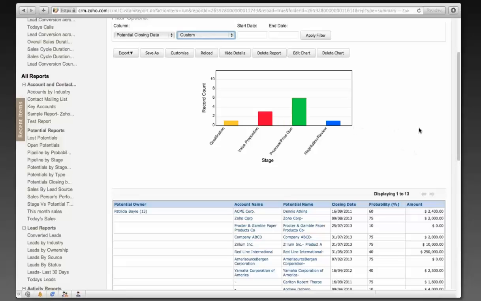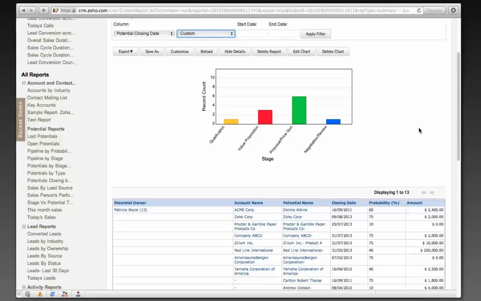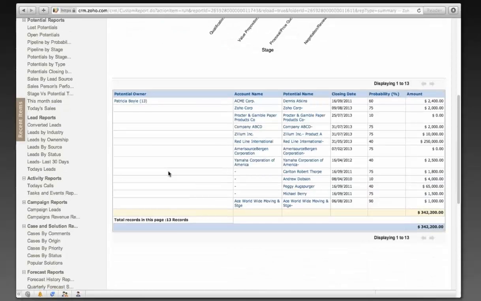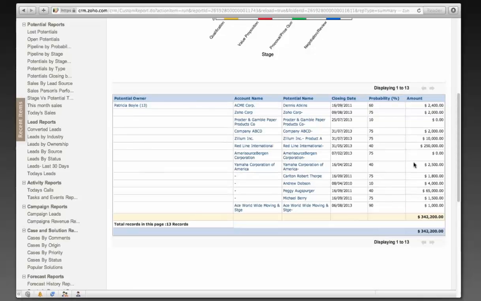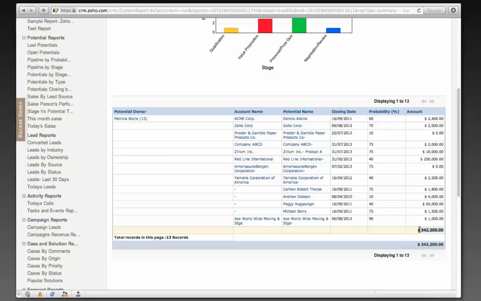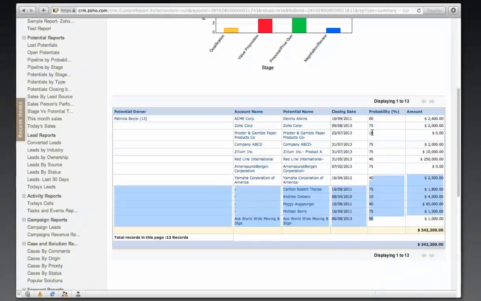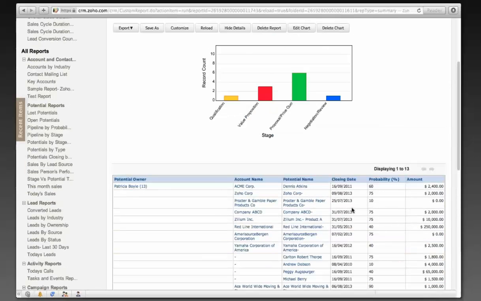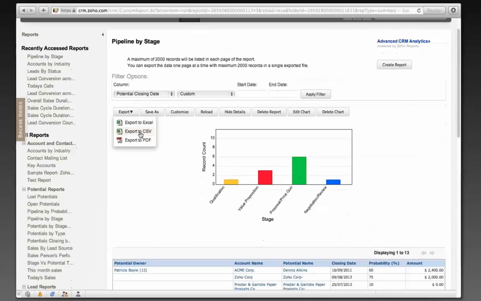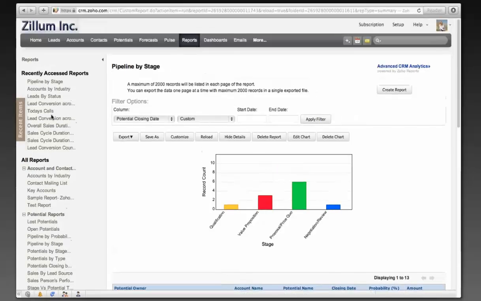Below, we can also split them by owner. This is a demo account, but otherwise, it would tell you that so-and-so belongs to this person, to this person, etc. And then you'll have a nice spreadsheet telling you how each rep is doing as well. It can sum up the potential revenue for you. You can average out the probabilities. You can organize it by closing date. And then you can even export the report out to Excel, CSV, or PDF format and work on it in another application, or even email it out. In the paid editions, you can even auto-schedule the reports to run for you. So that's one, pipeline by stage.